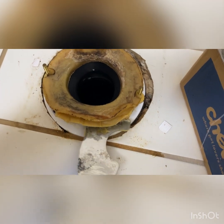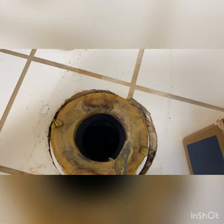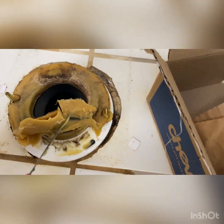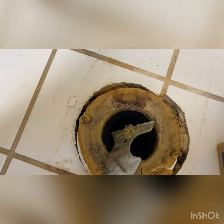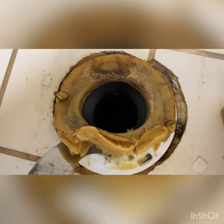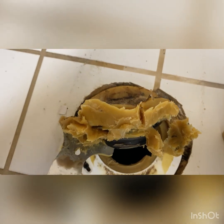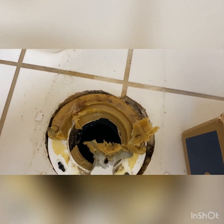So we need to just get this wax off, get it off that flange. They leave something in there that they shouldn't have left in there. I don't know. I guess we're gonna find out. Okay, so I'm lifting the wax and I'm just gonna try to not make a huge mess here. I'm holding the camera. This is really hard when I'm holding the camera. All right, and that's gonna go in the box. And I'm gonna keep working on this wax.